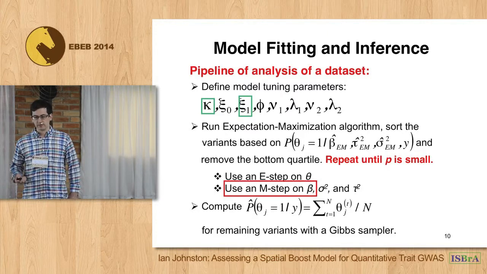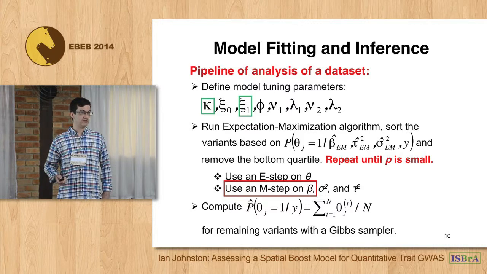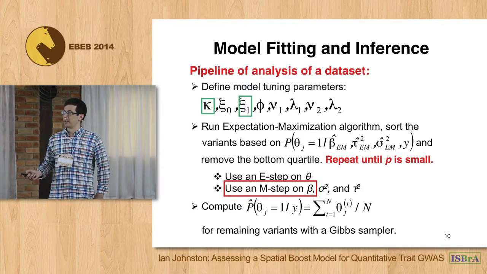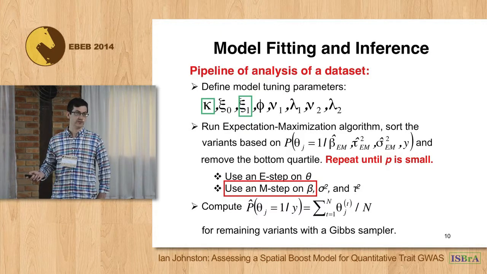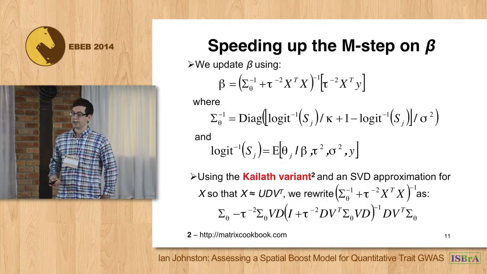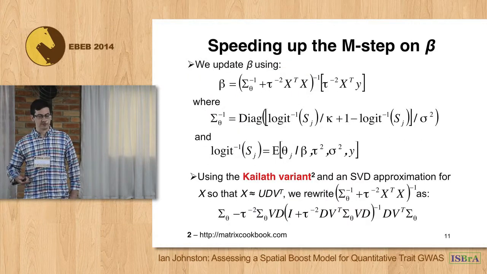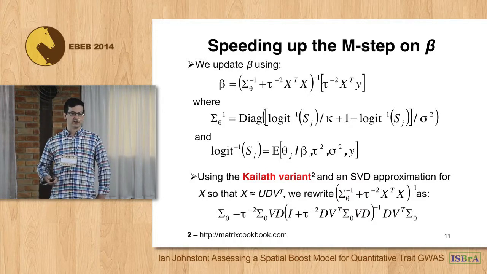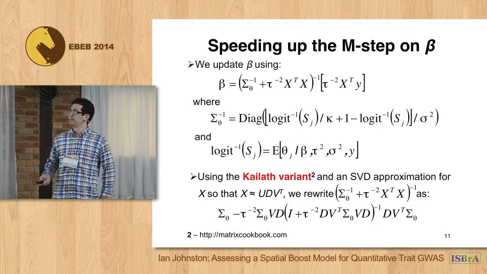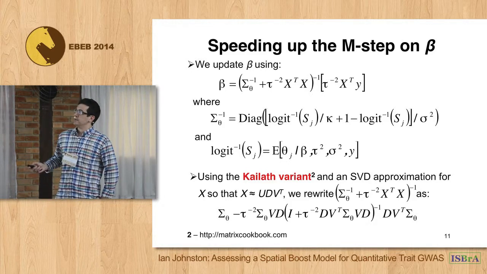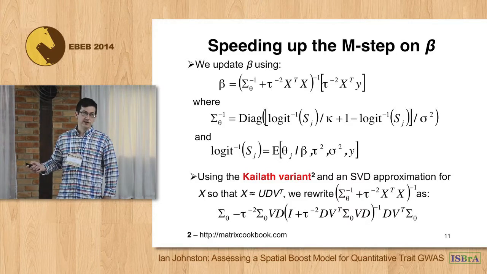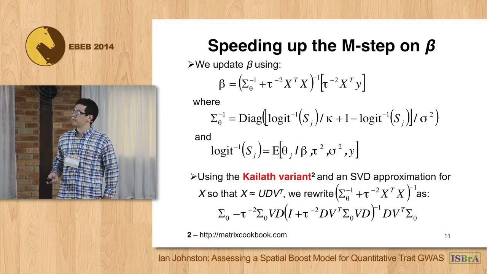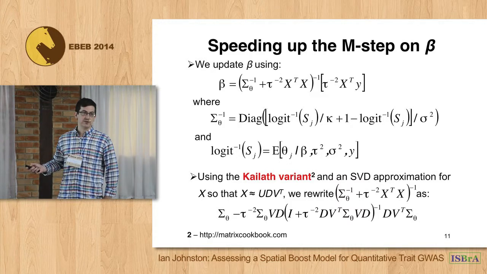So we have a way to further speed up this EM filter by taking advantage of a computational trick with the M step on beta. I'll mention that as well, because we want to understand how this trade-off will affect the performance of the model. So gaining some speed, but maybe losing some performance. We have this equation to update beta in the EM algorithm. And the most important part to take away from this slide is that up here, we originally had this P by P matrix. You have to take the inverse of a P by P matrix.